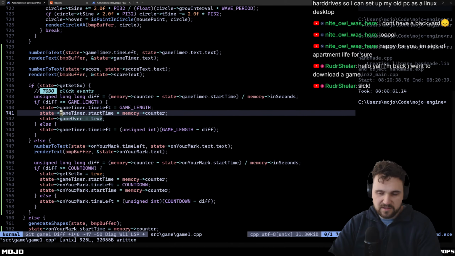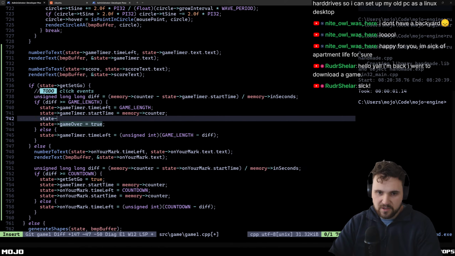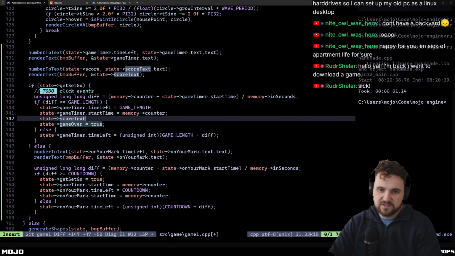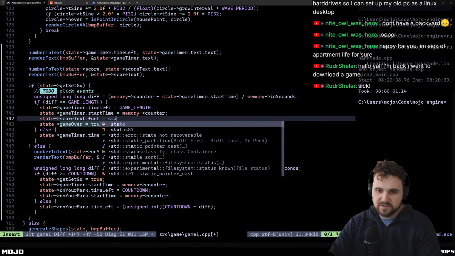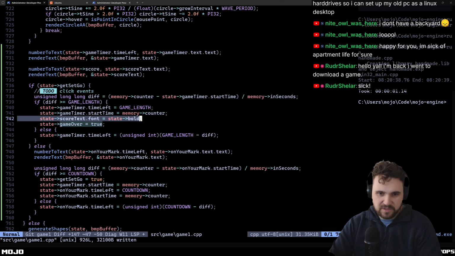Change that. So right here, when game over is true, we need to set the score text dot font equals state bold. We'll try bold.